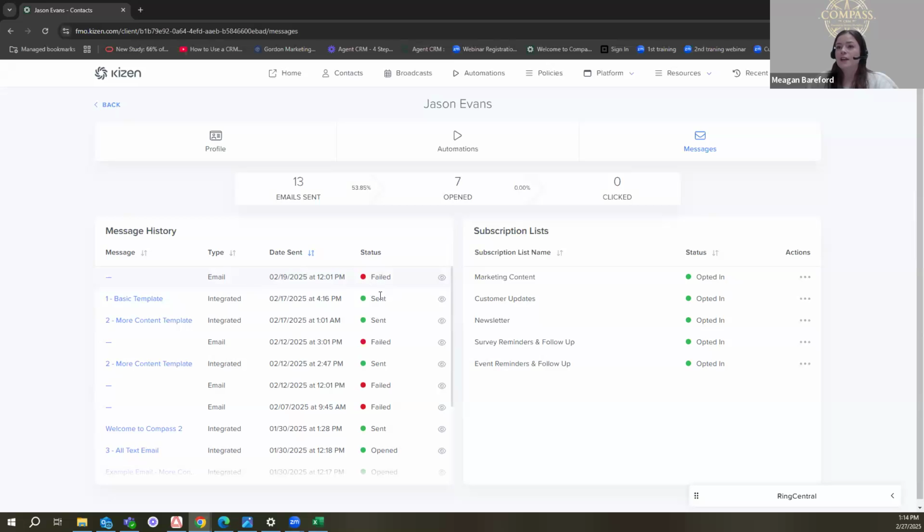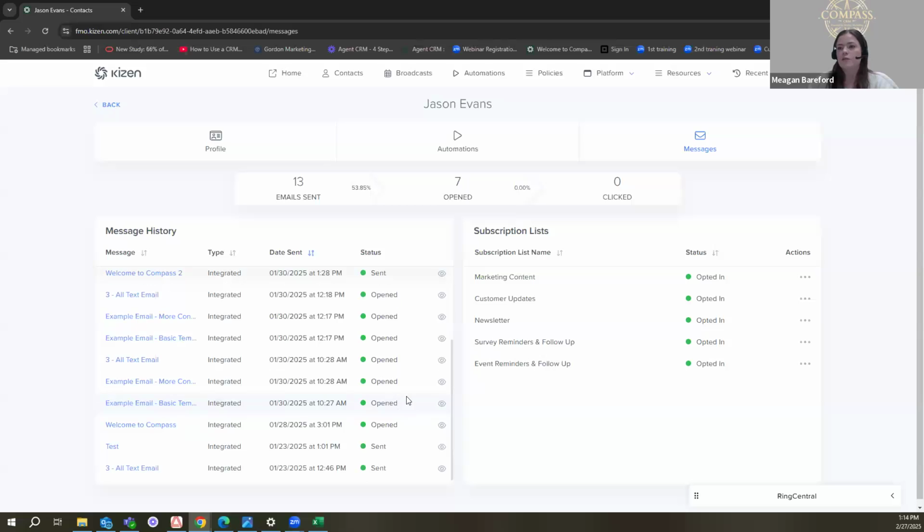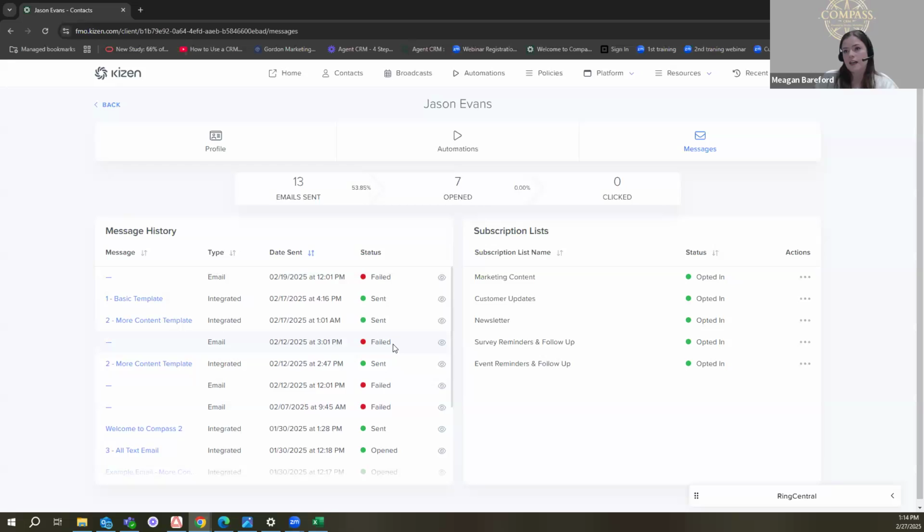And then you can see if it failed, if it was sent, if it was opened, if there was a link, you can see if the link was clicked, and then if they replied, you'll see that the status says replied, but you will not see the reply in Compass. You'll have to go into your actual email to see the reply and continue that conversation thread.